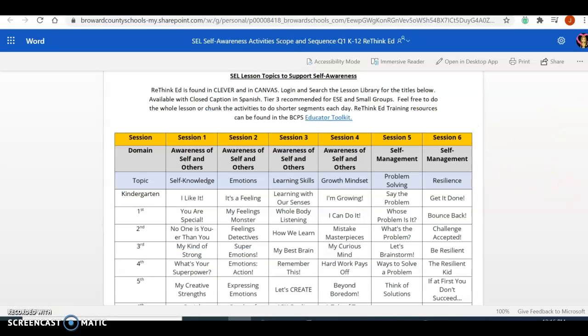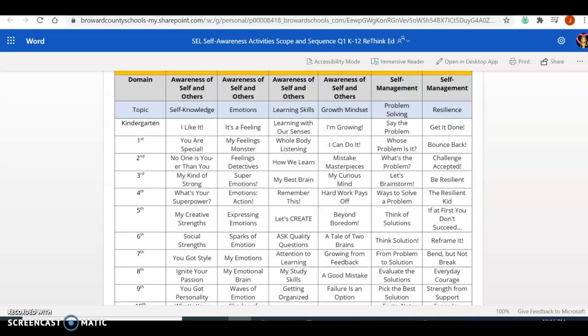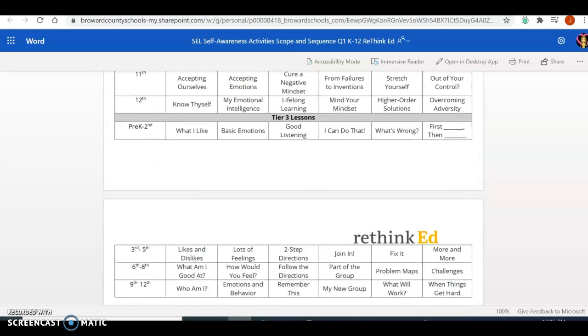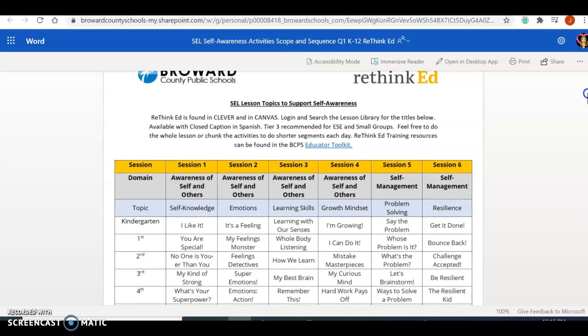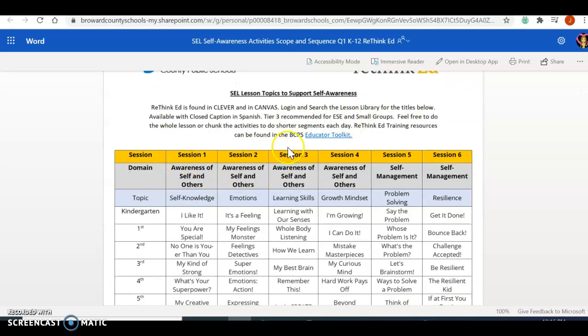So they are recommending to start, and it goes by grade level, and then see all the way down you have by grade level, and then by sessions. So they are recommending to start with awareness of self and others, and then per grade you have the lesson that applies to you. Session 2, they continue with the awareness of self and others.